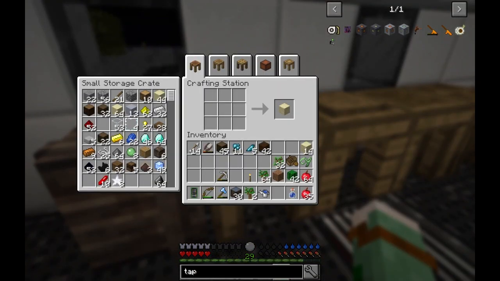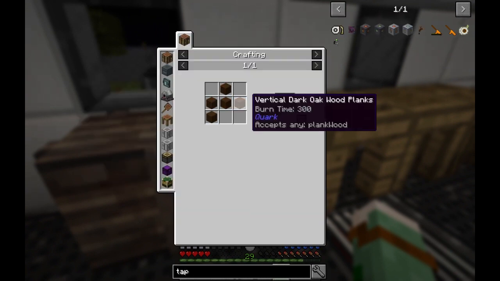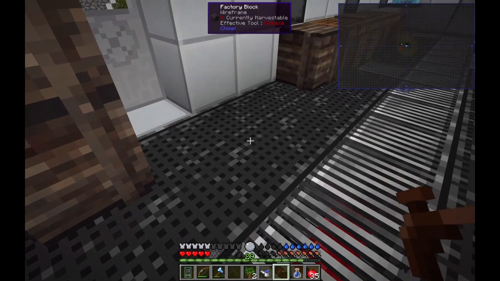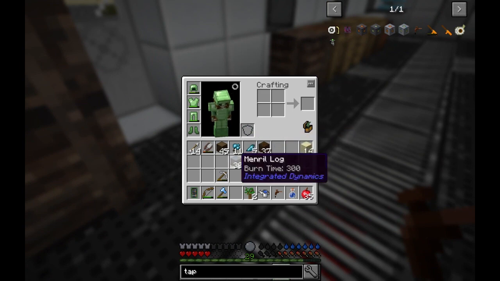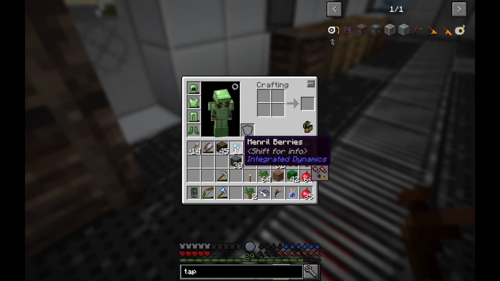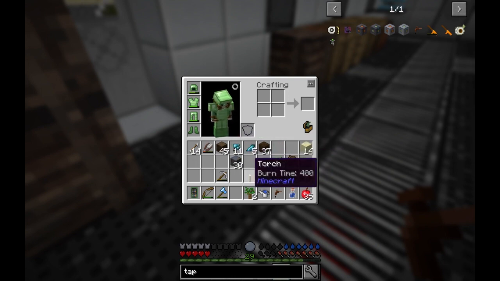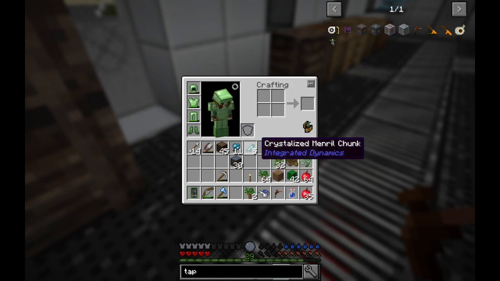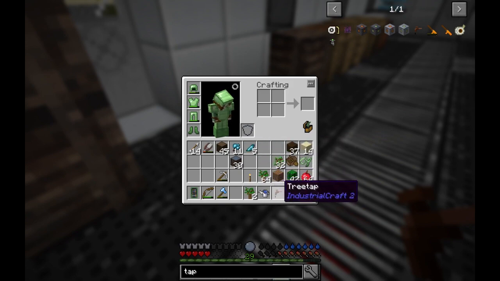Okay, I'm going to go ahead and get the tree tap before I talk about the mineral drops from that tree, and it requires planks, and that is done. From the mineral tree, I got mineral logs, 30 of them is not bad from one tree, mineral berries, and crystallized mineral chunks. I have no idea what to use these for, but I will save them and probably collect some more and research that, and I will put that in a log some other time. But for now, I'm going to go out and tap that rubber tree.